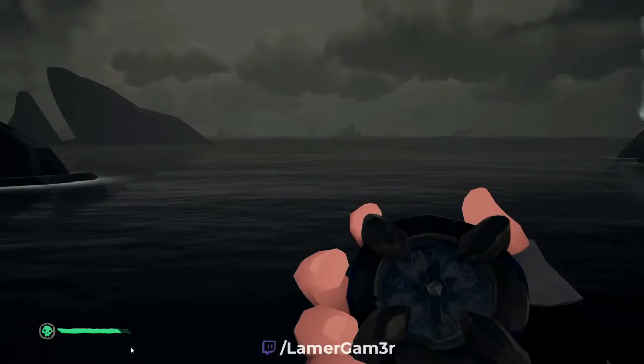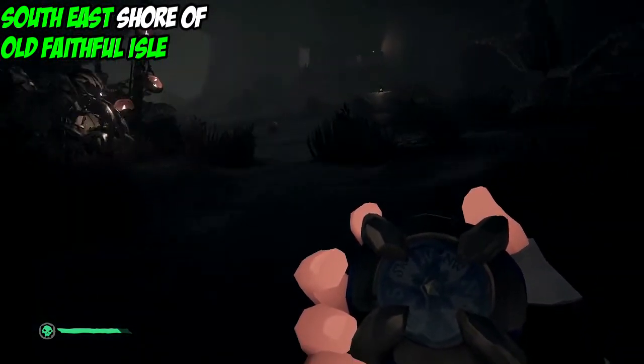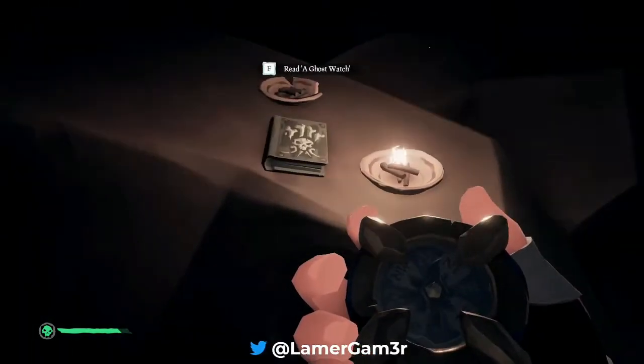Here we go. Head to the southeast shores of Old Faithful Isle and follow the steps I do in this video, and you will find all of the journals. In the meantime, I'm going to shut up and leave you with this lovely music.